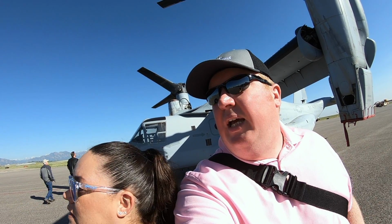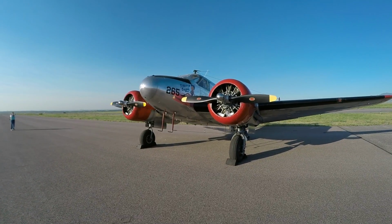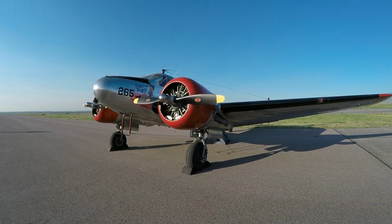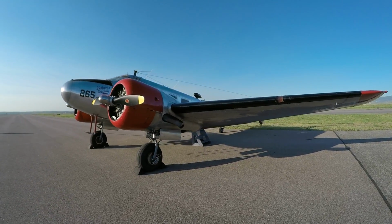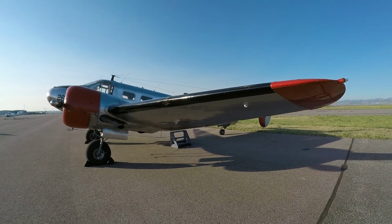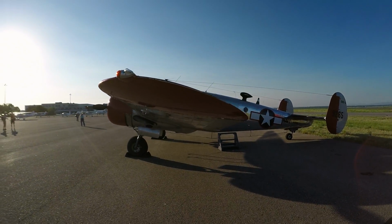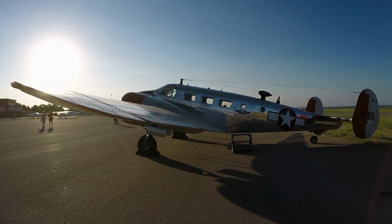About 2 hours, and we've rocked around and seen some cool airplanes, and we're standing in front of the Osprey right now, and we went over and saw the B-25 for a little bit, and then there's an SNB-5, which was a Navy trainer that's across the way, and I'll roll video footage for that. The SNB-5 was built in 1943 and the B-25 was built in 1944. And nobody is here for this Osprey, so we don't know much about it. And we've gotten a lot of cool shots of some planes taking off, planes coming in.